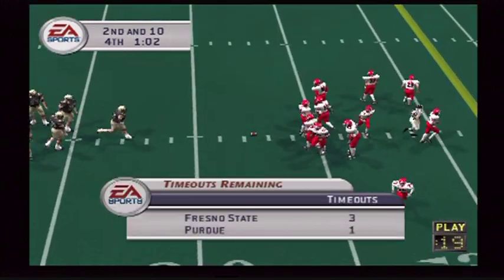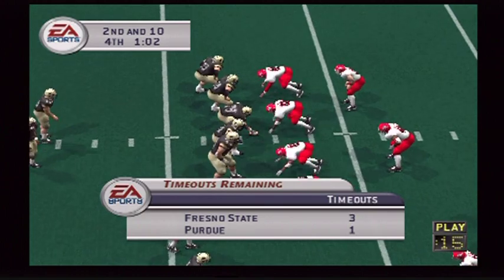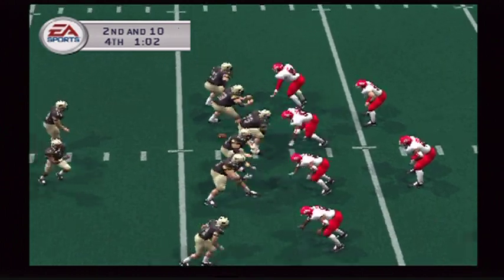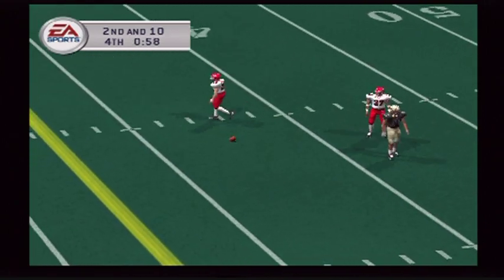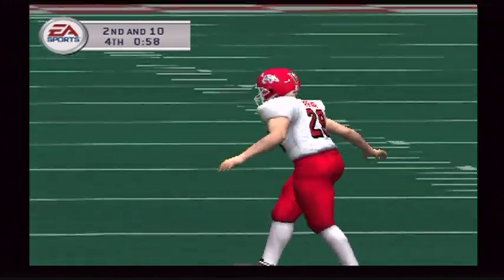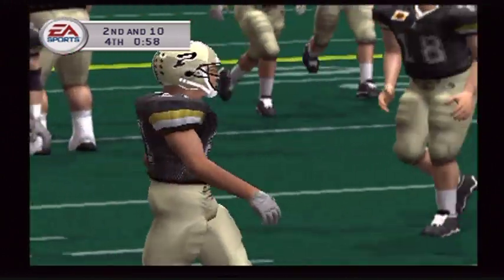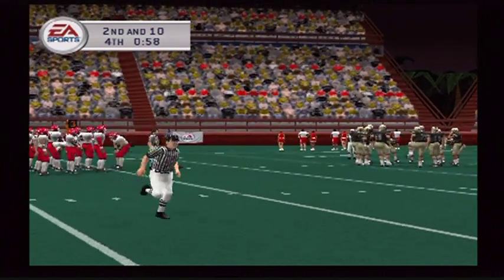It's second down and 10 to go. Ball on their own 22. They come out in a nickel. Number 18 drops back to pass. Guns it across the middle. Number 29 tips it away. The safety comes up with a nice play, sitting back and playing center field, then seeing the ball and coming up and simply batting the ball away.